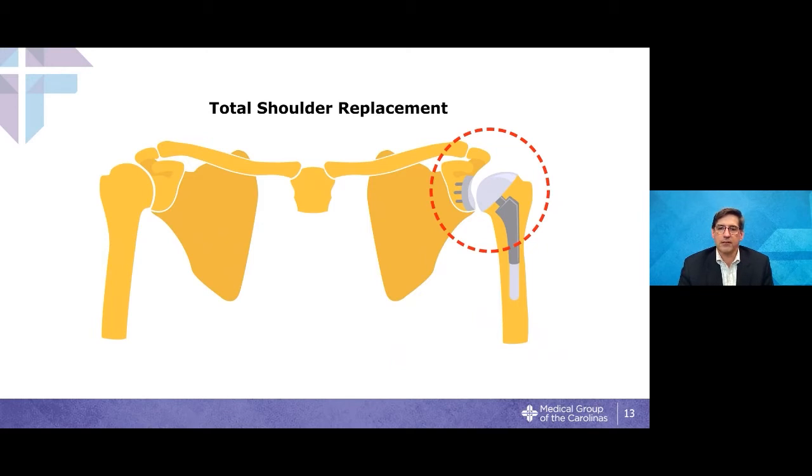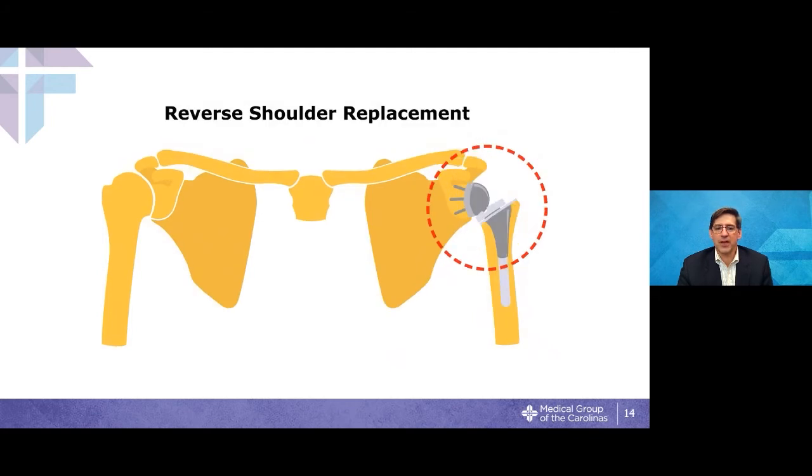I can do this either in an inpatient setting or an outpatient surgery center. And we're able to do this within about an hour and a half. You're in a sling afterwards. And as soon as that wound is healed, which normally takes about 2 or 3 weeks, we start you with physical therapy. And I have a lot of these patients back doing what they want to do, pain-free within about 6 weeks, which is really remarkable to think of that recovery time, 6 weeks back doing what they want to do.